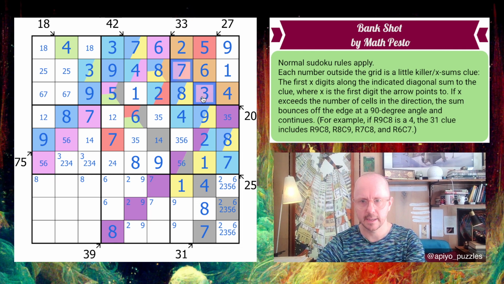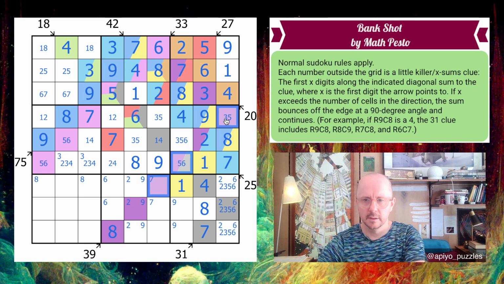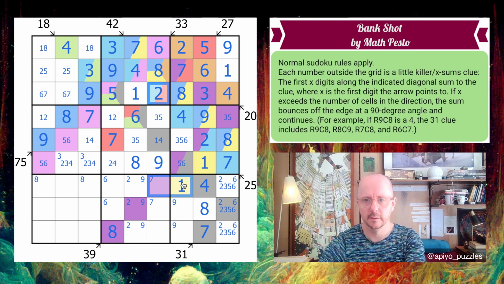We've got 10, 18, 20. So the remaining have to add to 19. Well, if that was a 9, these would have to add to 10. Which they can't, because the minimum you can put here is 3 and 5. So this would have to be at most a 2, but it can't be a 2 or a 1. So that is not a 9. Fairly minor observation, it feels.